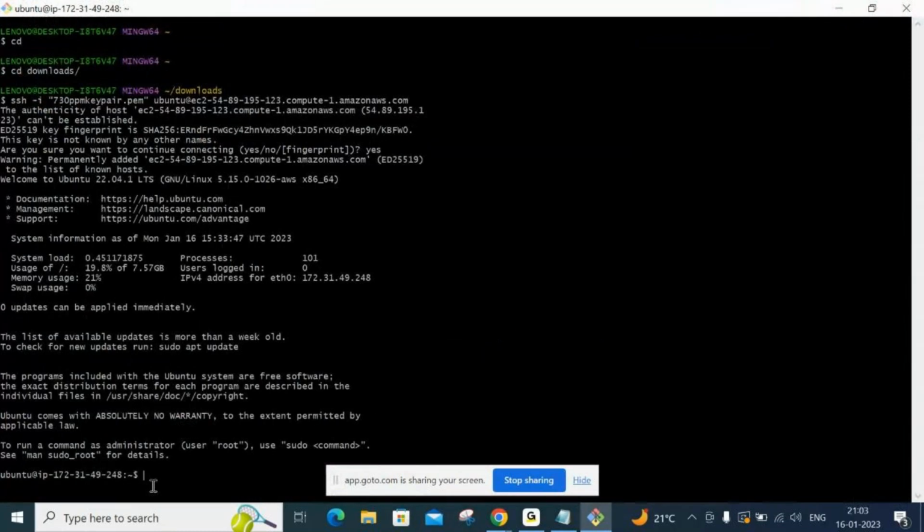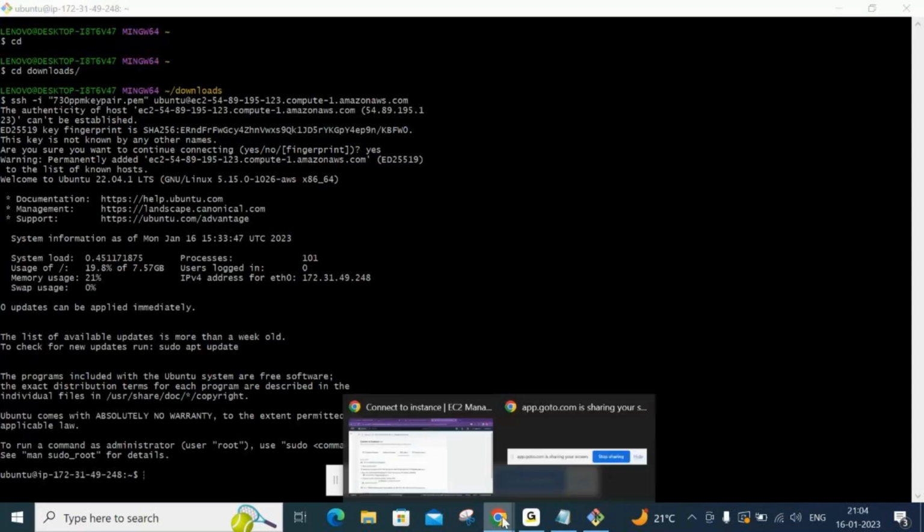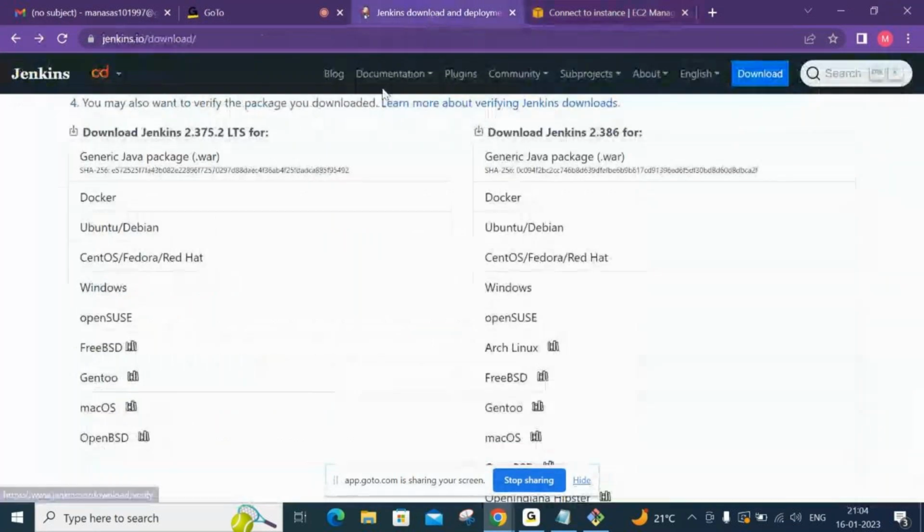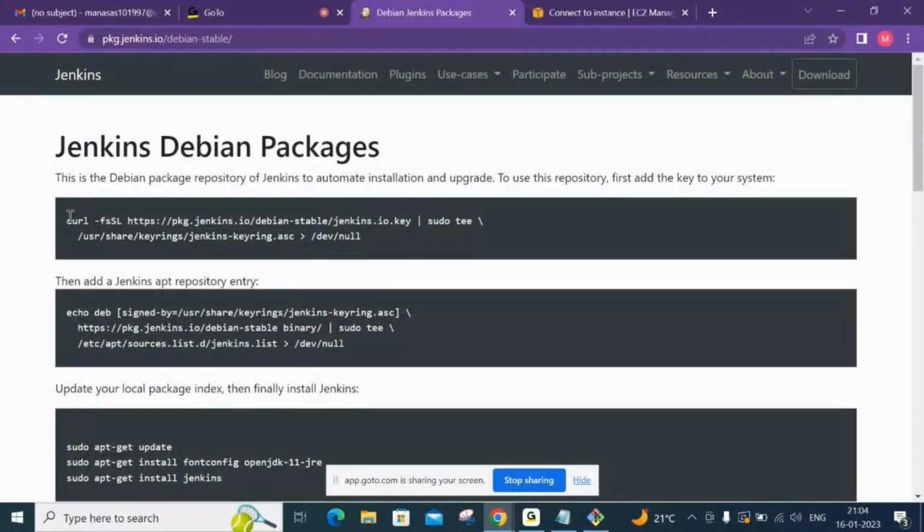Once the machine is connected, what you have to do is, now I have selected the Ubuntu machine. So you have to go to the server where you want to download the packages for Ubuntu itself. So here you go to Ubuntu and then start running the commands, whatever has been present over here.